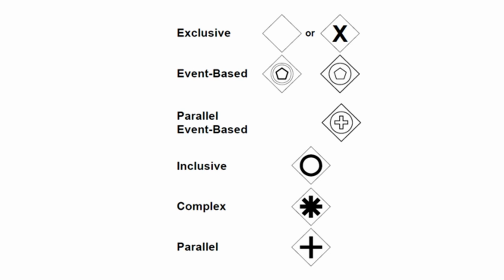Then we have the event-based gateway, also with two representations here. The event-based gateway is based on events. So let's say you could wait for a call to happen or for a time to pass. And whatever happens, the event-based gateway routes you the right way. Then you have the parallel event-based gateway. In contrast to the event-based gateway, now multiple events should happen before we can proceed. So it's not like only the time has to occur or a message has to be received.